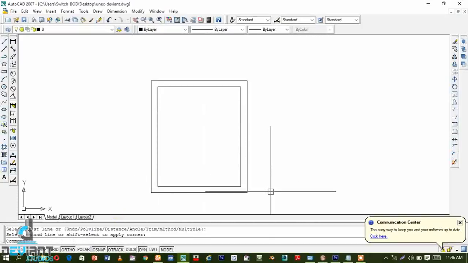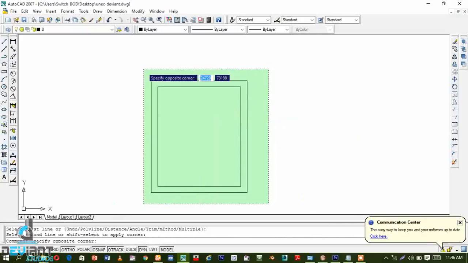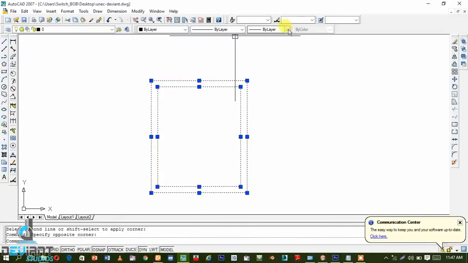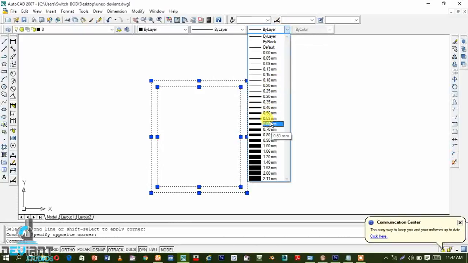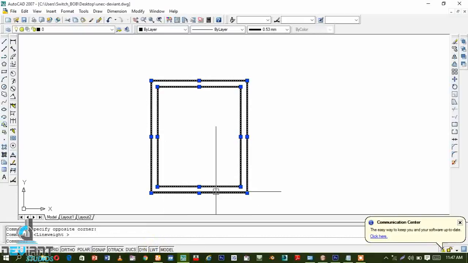Then from there I can give my wall a thickness. This is now ordinary. To give it a thickness, I will just select the object, and I'll come here and select my thickness, line weight. Then let me use 0.53 thickness. Now the thickness is not showing. Why? Because my layout is not on. Now I'll have to switch on my layout. Here I will just click on it, then my layout will be on. Then these are my walls.